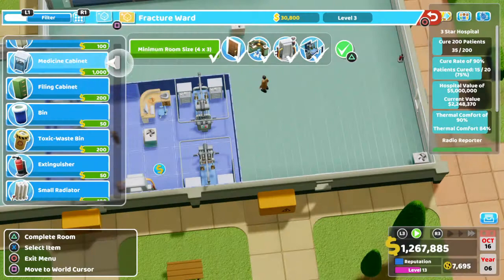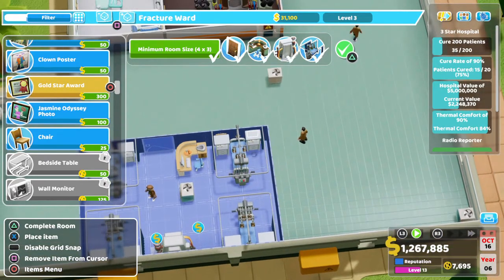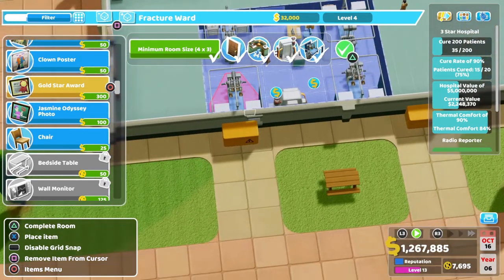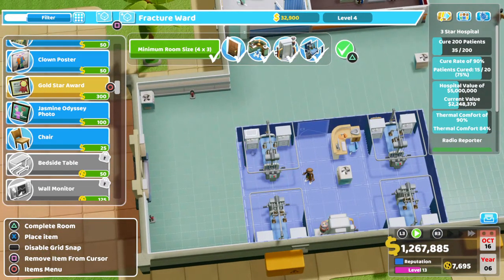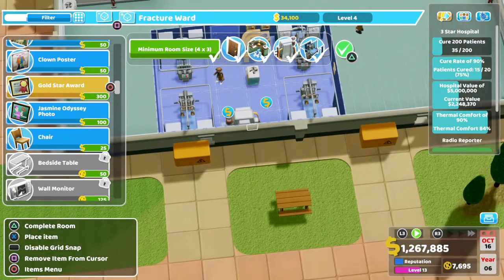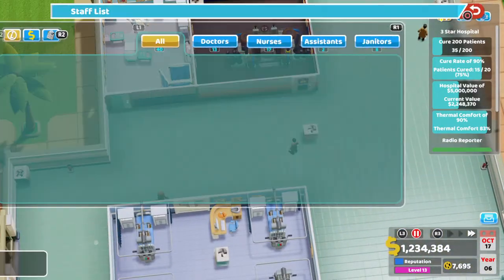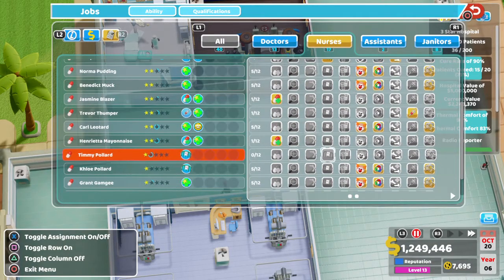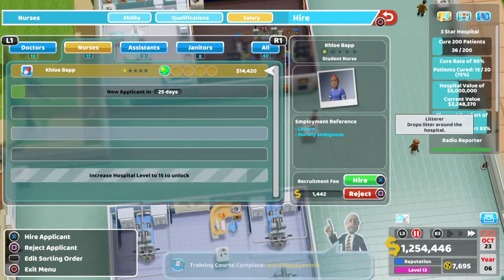Oh, nearly forgot, but let's get the gold stars down. And be a bit careful with the placement here, just because you can't put them that close to the traction bed, so you can just put them behind the medicine cabinets, and then the patient lying in the bed will still get the bonus. And there we go, now we can just dot a few more around. Perfect. So now we've got a fracture ward. I'm pretty sure I've set them already. Yep, they can already work there. And these ones, there we go. You guys can already work in there as well. Perfect.